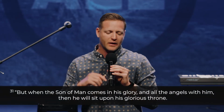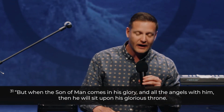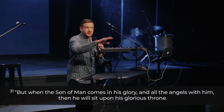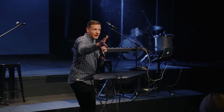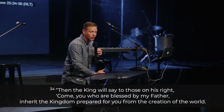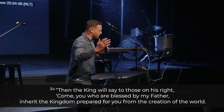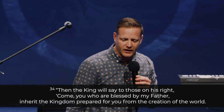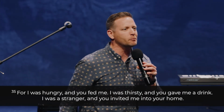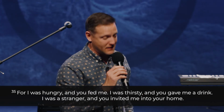Verse 31 says, "But when the Son of Man comes in his glory and all the angels with him, then he will sit upon the glorious throne." We'll jump down to verse 34 because he starts talking about how he's going to separate people. Then the king will say to those on his right, "Come, you who are blessed by my Father." We want to be on the right side. "Inherit the kingdom prepared for you from the creation of the world." And why are you being welcomed into this space? "For I was hungry and you fed me."